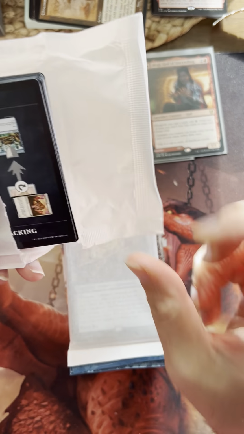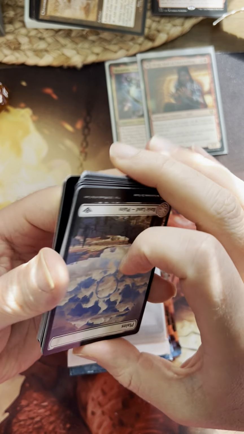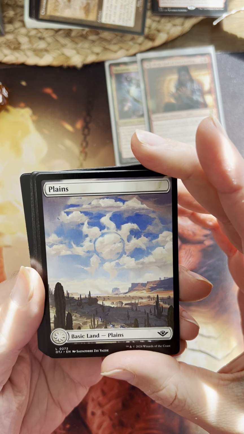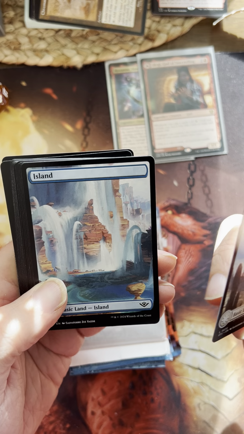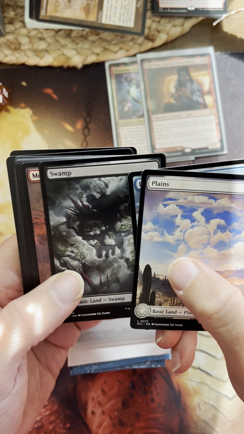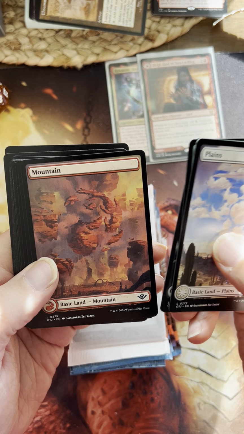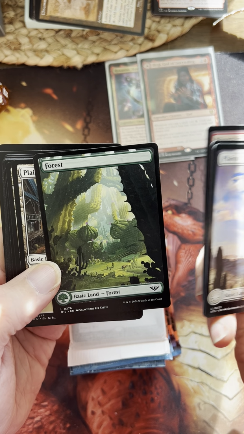Check them out. Of course, my favorite basics are the ones from the Kamigawa set. But let's check these out. People have said a lot of good things about them. Oh, they're very nice. Kind of a Western theme. Oh, it's beautiful. Gorgeous. Yeah, these are really nice. Really cool theme. Ooh, nice. Okay, a little mountain action there. Very rugged. And there's the little cactus buds.